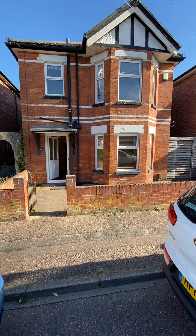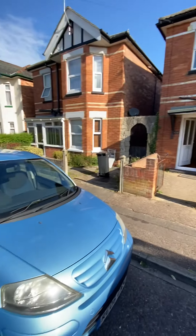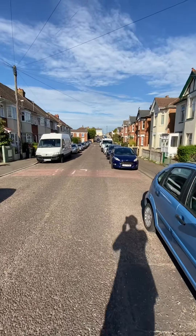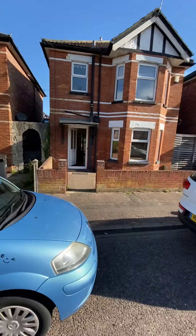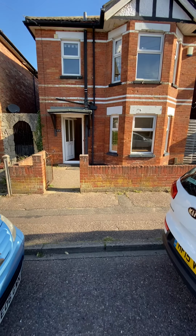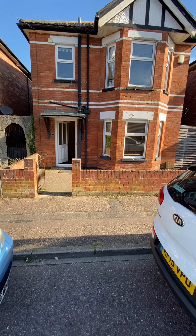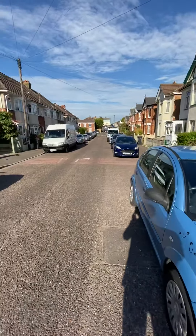We're in Calvin Road today in Winton for one of our more popular four-bedroom student homes. Calvin Road is just off Winton High Street, so a four to five minute walk. You get to where Wetherspoons is, Conto, supermarkets, Diddles, Waitrose — all on this end of the High Street — so you've probably just done the 25 minute walk to the Uni. A great location, and this is on-road parking as well.